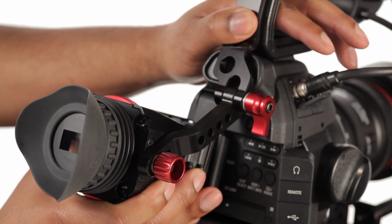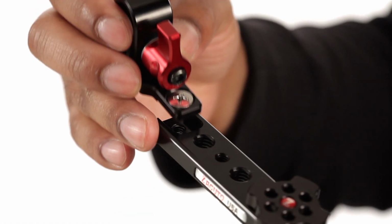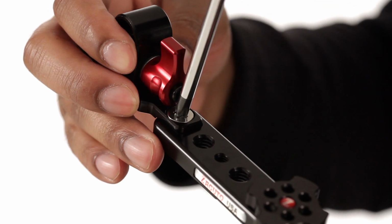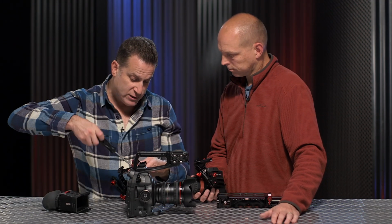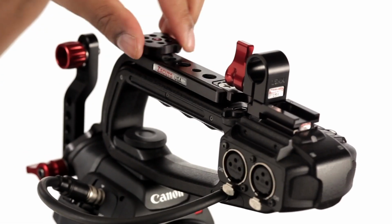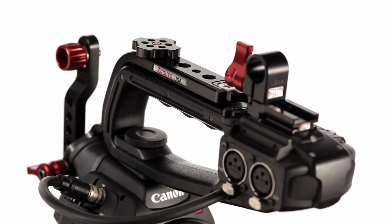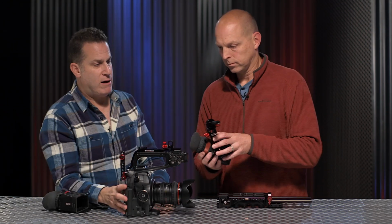Now we have another scenario where let's say you want to use it in an EVF configuration. Now you use the access mount for the C100 and it just screws in right here. This part is an extra part that you have to buy. Now this is great. This gives you even more support. It slides into that cold shoe. You screw this down. Now, show them how easy it is to mount an EVF.